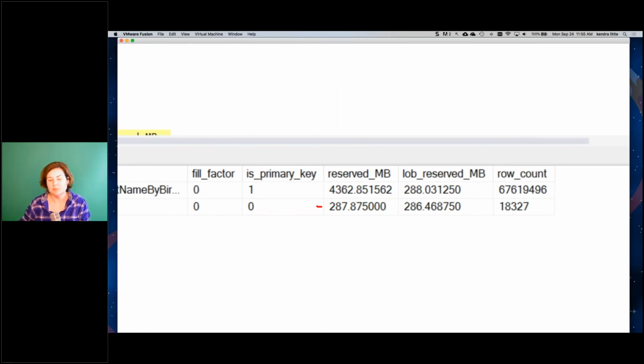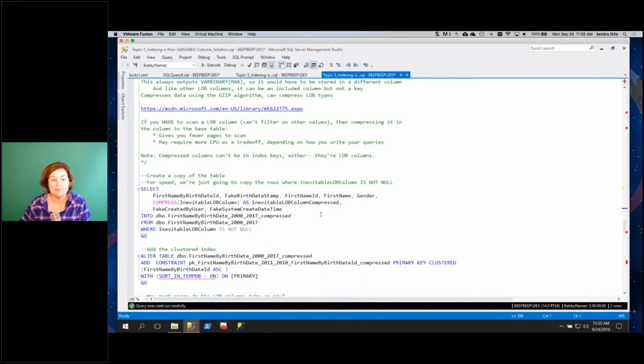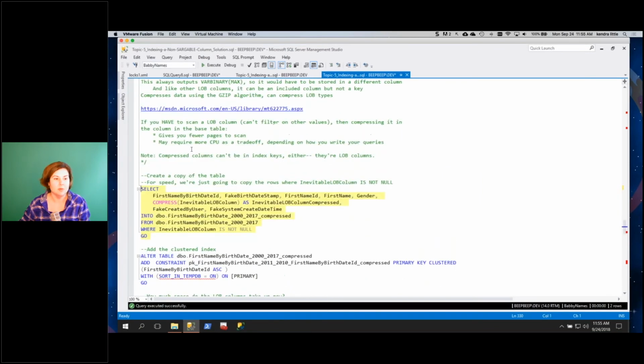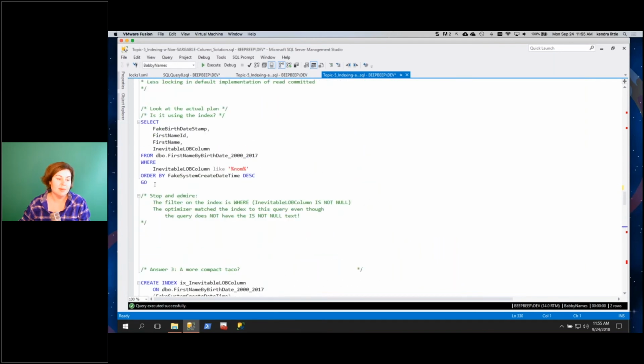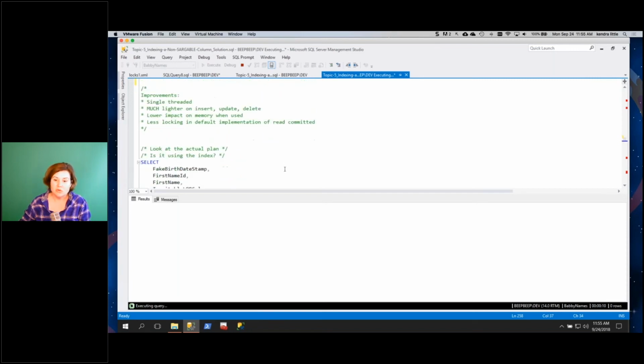It isn't going to really change our performance in a notable way this time because it just hasn't compressed the LOB columns. Let me go back up and actually just show that the query takes the same amount of time. It's not going to slow it down in this case, but because it hasn't compressed the LOB columns, it hasn't really changed anything.